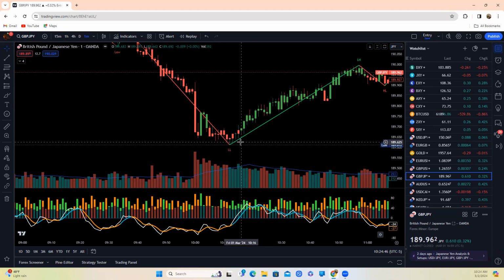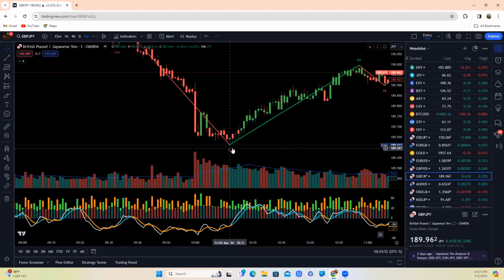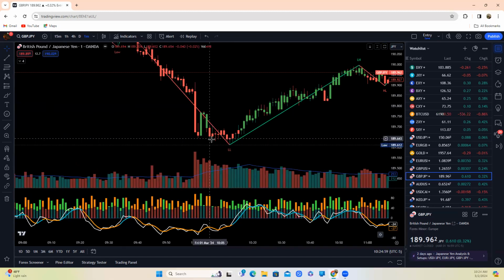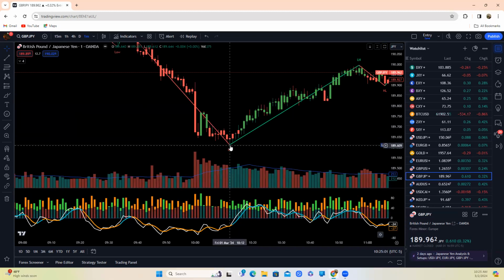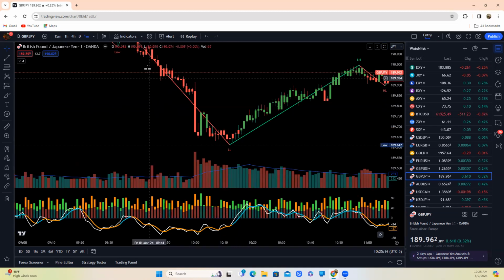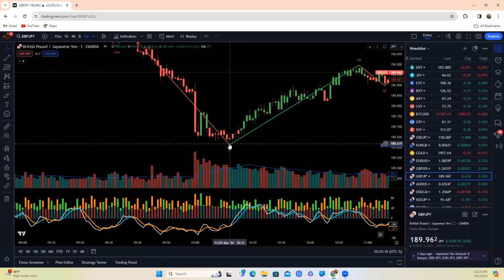And the reason I turned that back on was because a lot of times when you're trying to put your entries in on the market, you want to make sure that you're timing it properly, especially on the 1 minute, because there's so much noise. But the algorithm in the UT bots helps to time that a lot better. So anyway, with that being said, that down movement, that bearish movement, had come to an end.